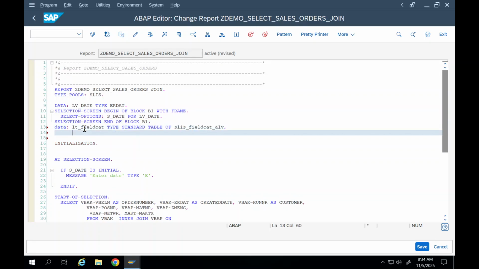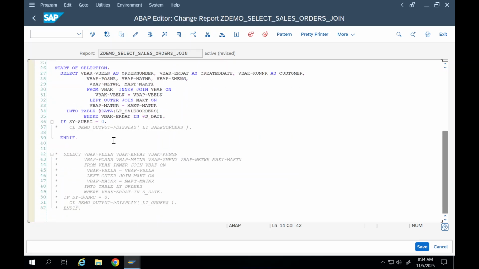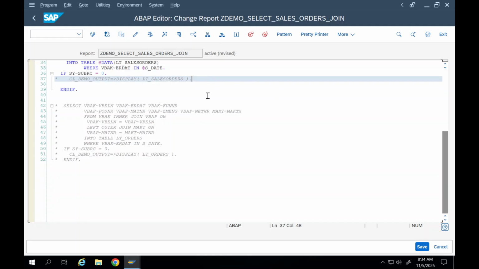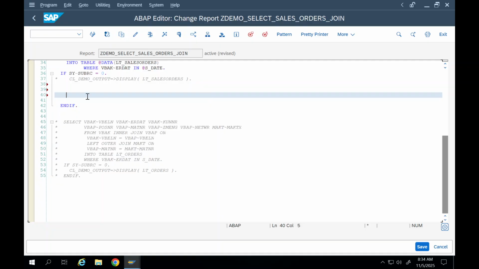Since I have taken the corresponding structure, I'm using type table of. Now I have defined one work area and internal table for the field catalog to append all the columns required, right?